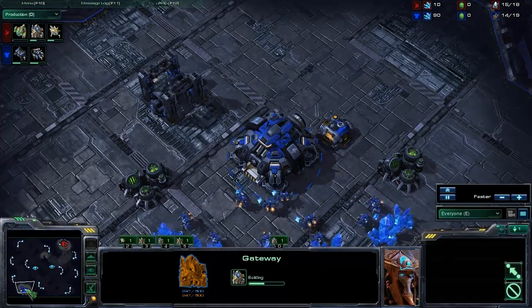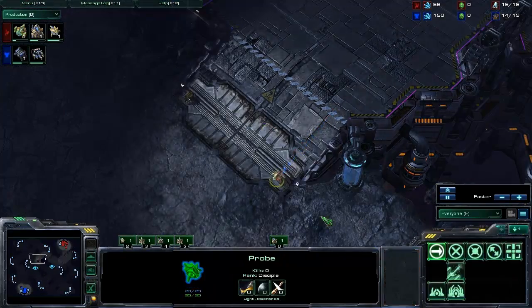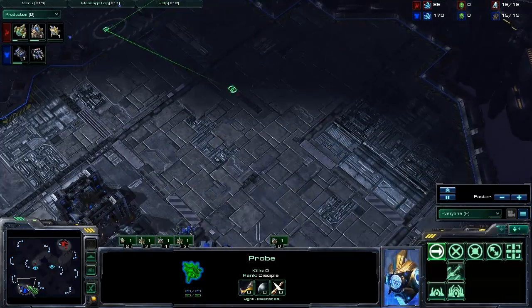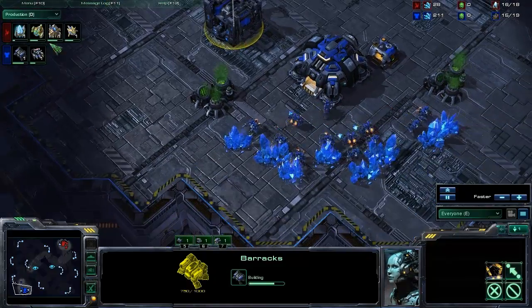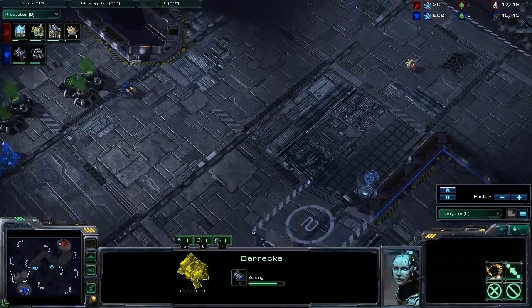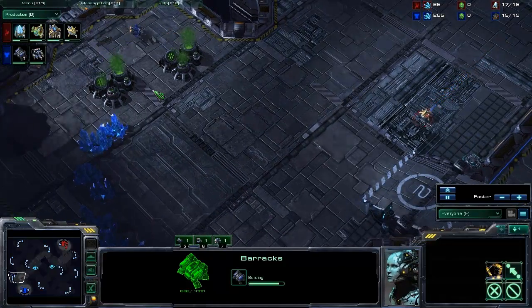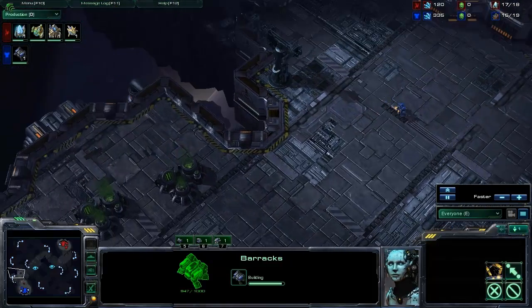And Grubby is sending out a scout there. So the probe here is going to scout around. It's going to see what's happening in the enemy base and see whether or not there is a rush incoming. Of course, that's not the only thing he can see, but it is the main thing he wants to see.